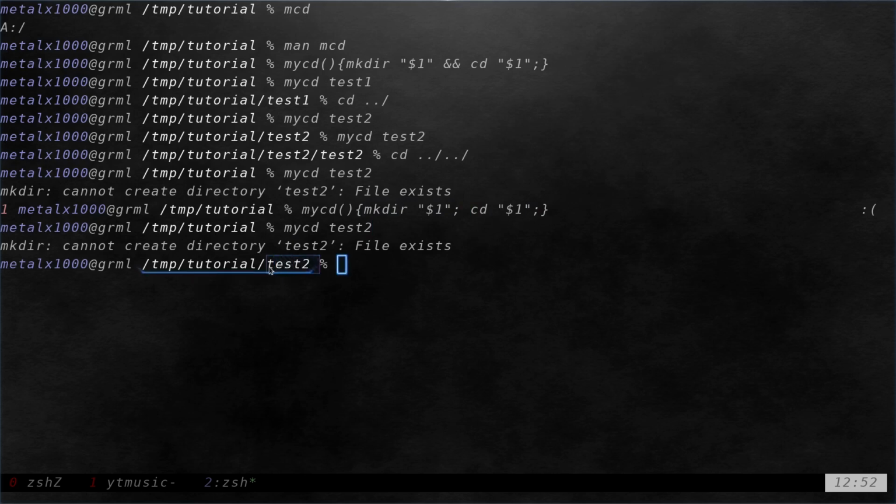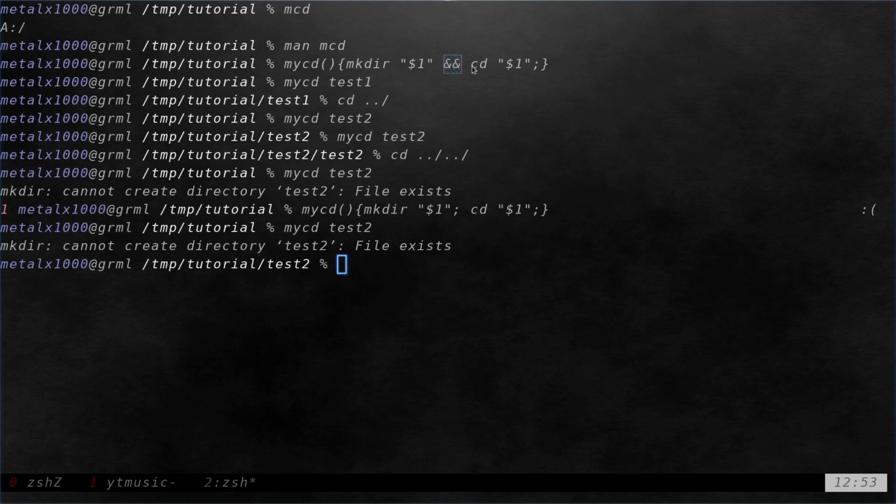You may or may not want that for your thing. Now there might be more reasons than one. This reason it could not successfully create the directory was because it existed. Maybe you can't create the directory because you don't have permissions to create the directory inside that directory, in which case you'd get two fails. You get a fail that you can't create it, and then you get a fail that you couldn't move into it. You decide what works best for you. I think if the first one fails, it's a good idea to stop there. But again, up to you.